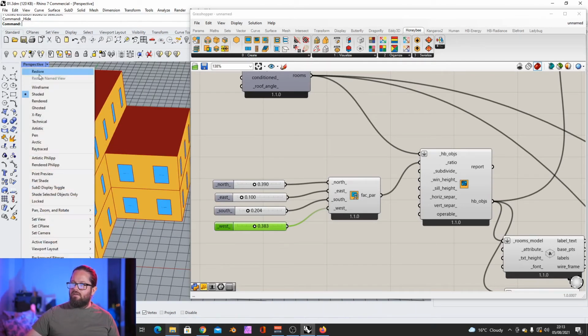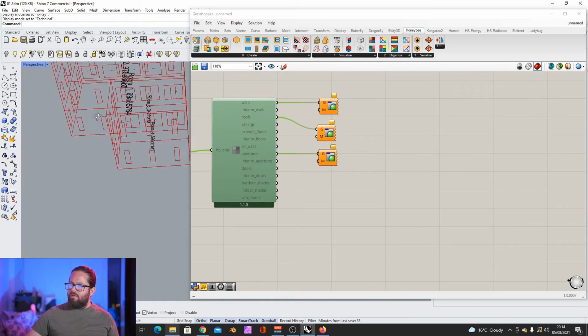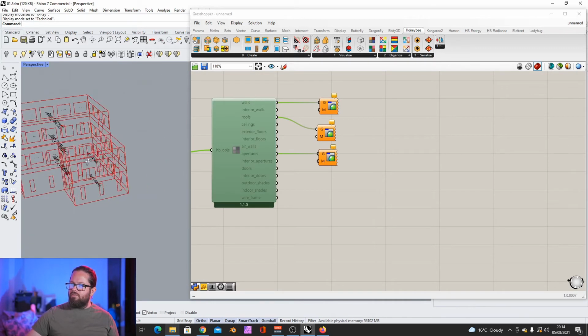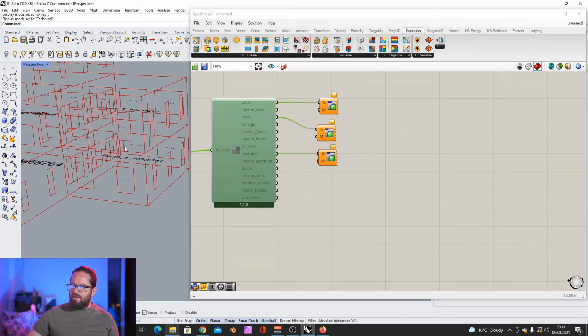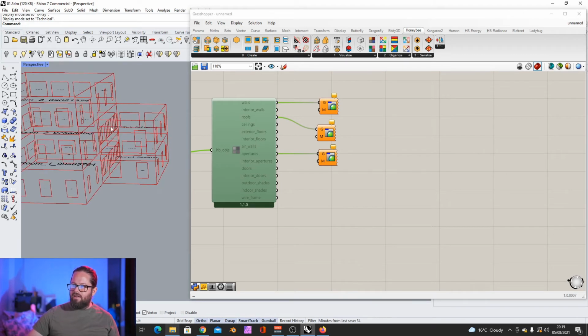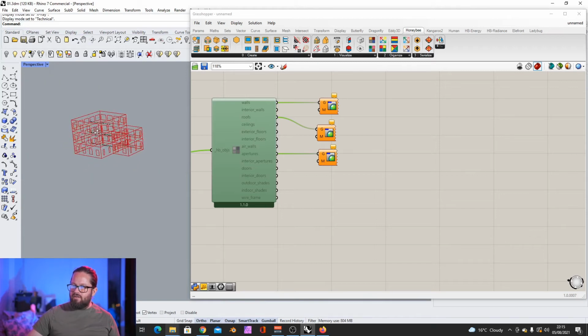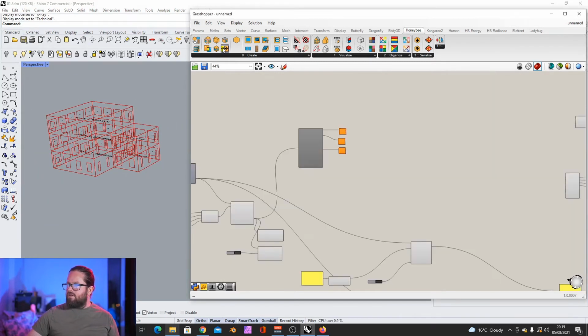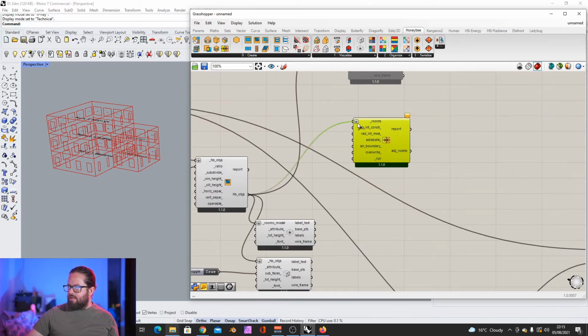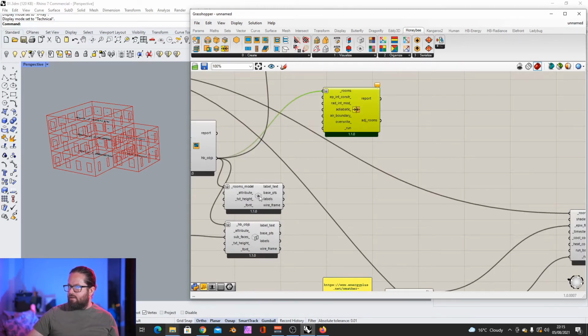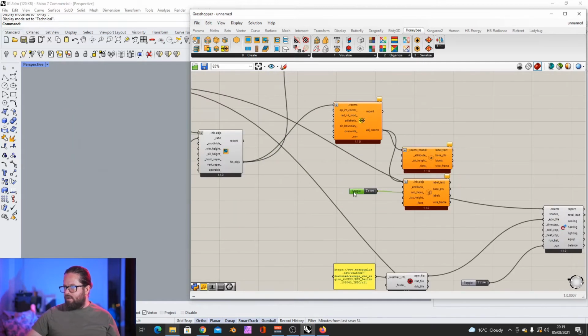The only problem is that these rooms here are not attached to this building. They are separate, as if they have another set of windows here. So to get rid of this, we can use this tool here: Solve adjacencies between a series of Honeybee rooms. That's pretty cool. So we can put this in here, and we need a toggle.